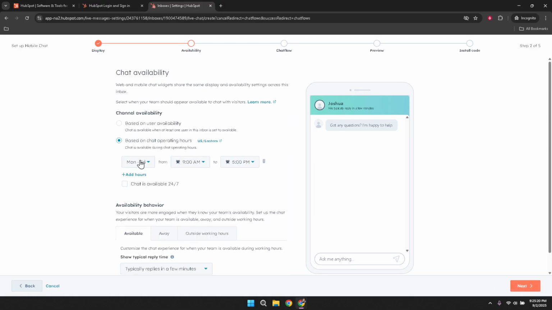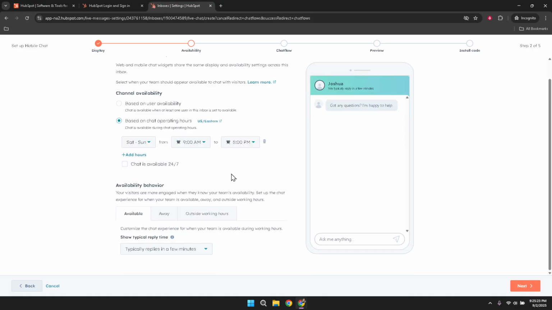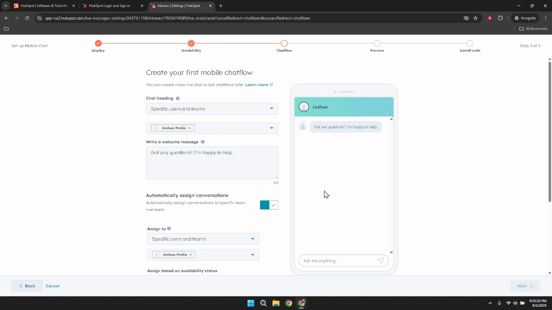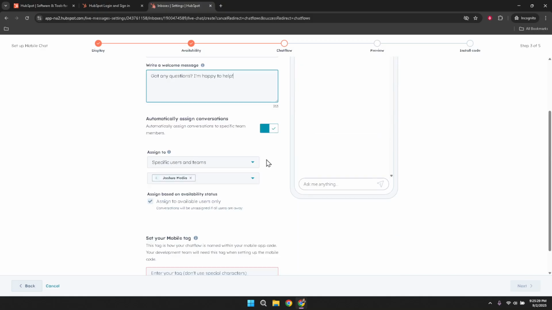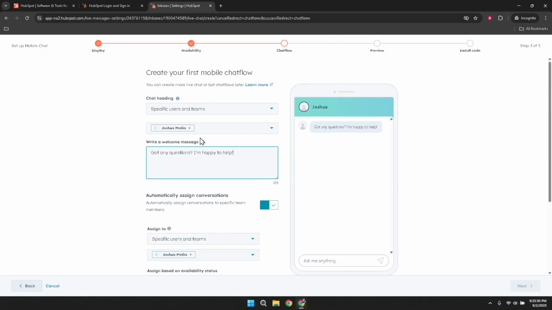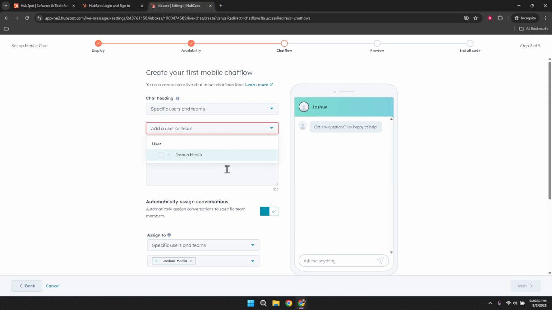Now, you should be prompted to input details in your mobile tab. This step involves typing in your relevant information to customize your mobile chat experience. Continuing with the setup, you'll click Next again, bringing you closer to the final stages. You'll then need to copy the provided tracking code. This step is essential. This code must be integrated into your website to ensure the chat flow functions properly.